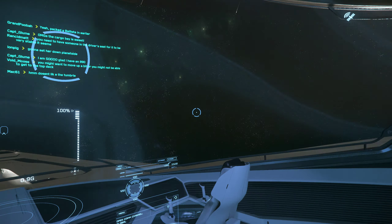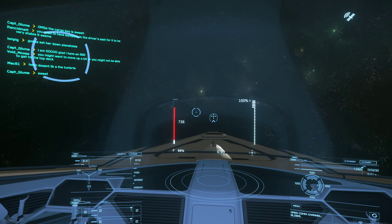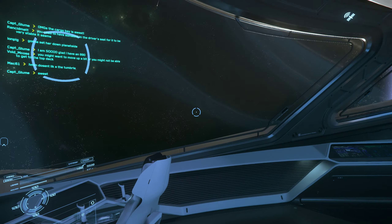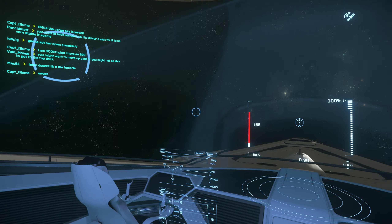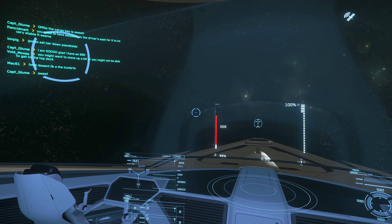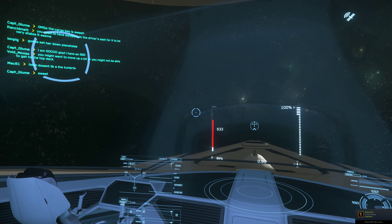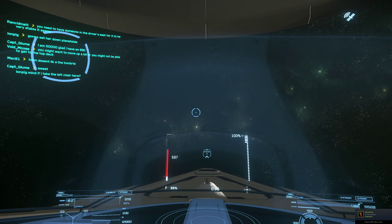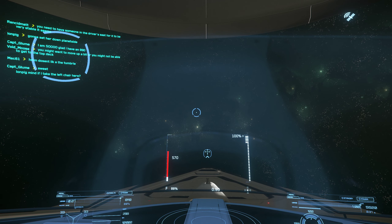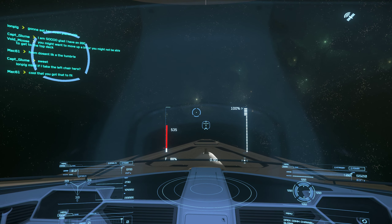This works — I wouldn't say every ship, because I haven't tried it on every ship. I don't fly the Starfarer, and last time I flew one of those it was a major pain to get it out of that sphere, so it may not apply to the Starfarer. However, this works with all the other bigger ships — Hammerhead, 600i — it works, and it saves fuel and gets you there quick.